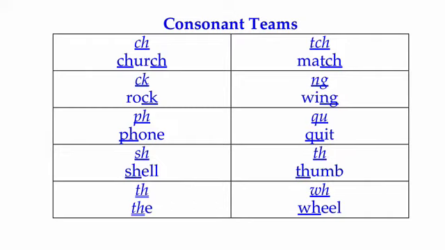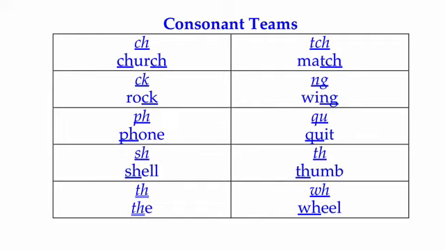The first sound of TH is called the voiceless sound because we do not vibrate our vocal cords to make that sound. The second sound for TH is called the voiced sound for TH because in order to make the sound, you vibrate your vocal cords as you're making the sound th.